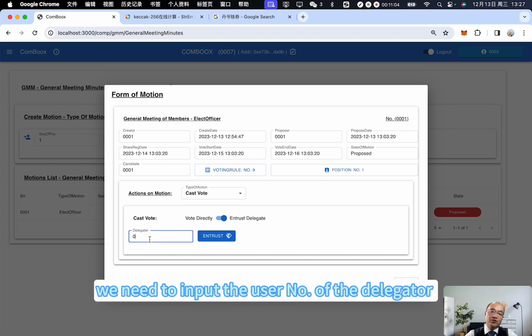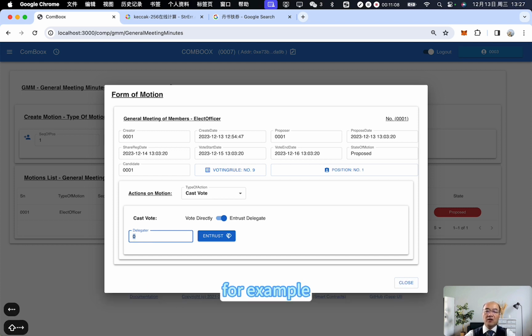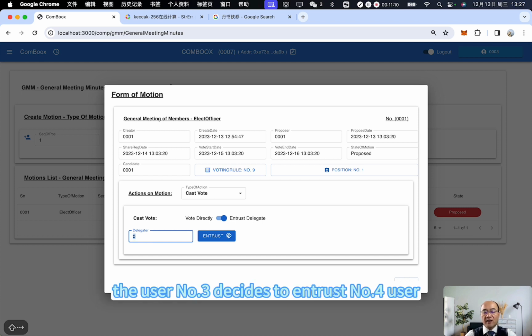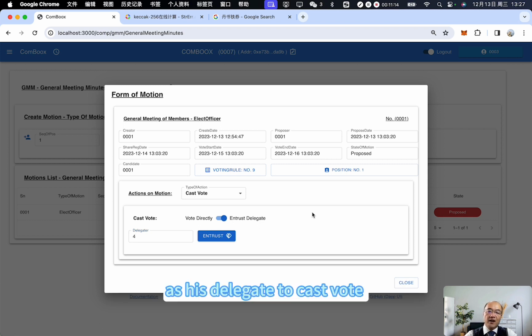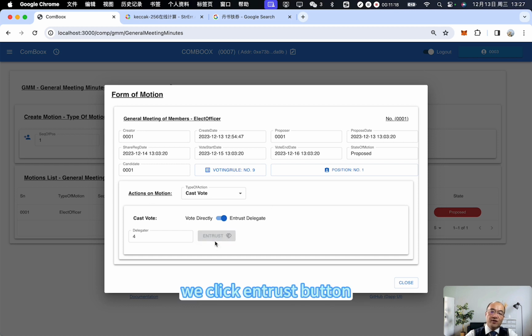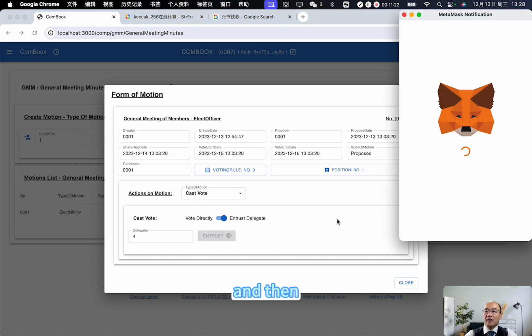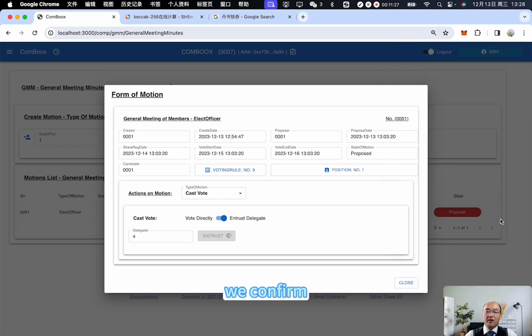And here we need to input the user number of the delegate. For example, user number 3 decided to entrust user number 4 as his delegate to cast the vote. Therefore, we click the entrust button, and then we confirm.